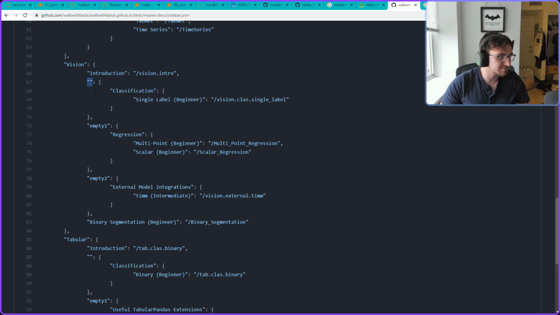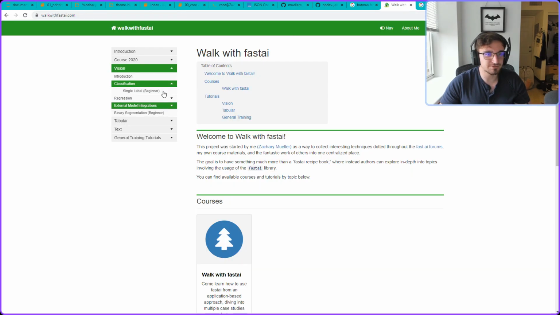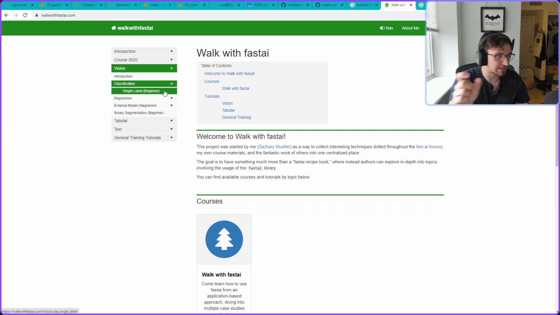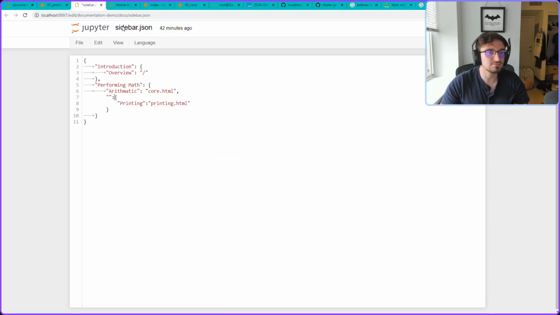A blank section, and then we go empty 1, empty 2, and so forth. And what Jekyll will do is go ahead and render it like this for us, instead of having like empty 1, empty 2. So here I have empty quotes. And actually, yeah, this should work. We have arithmetic, and then we have empty quotes followed by printing and printing.html.